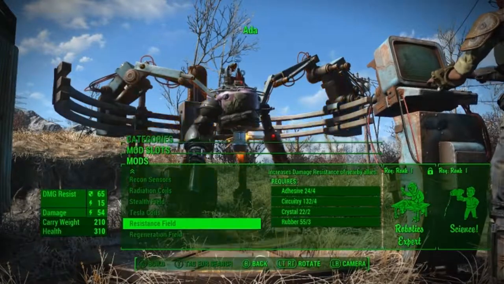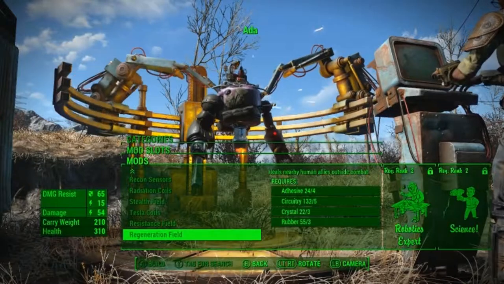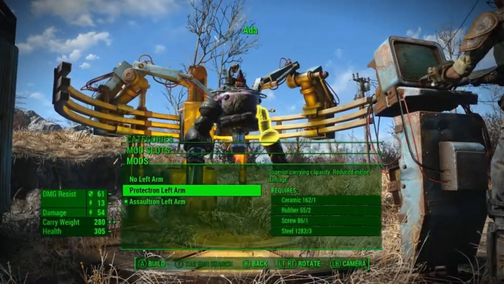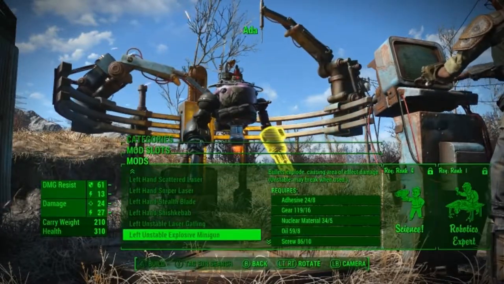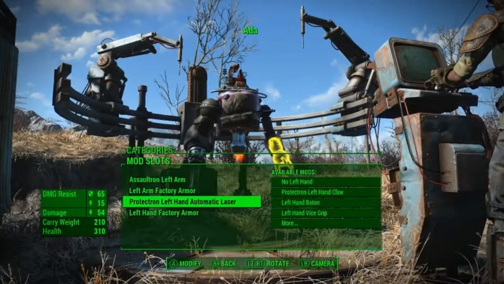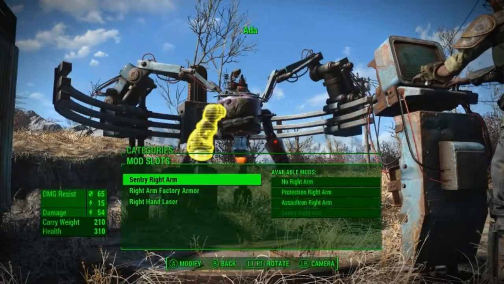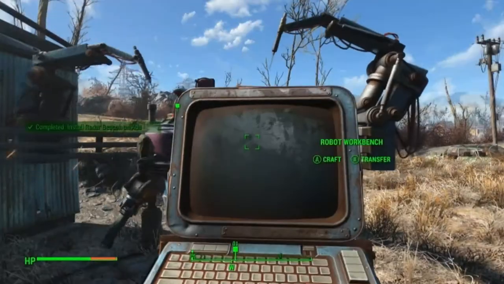Now, the really nice thing here is the regeneration field, but you have to get Robotics Expert and Science both up to 2. And I have Science at 1, but it's going to be a while before I can manage that. The best I can do, now, this is the reason why you want to take Science up further. It opens up all the really nice weapons and stuff. So this laser is a stock thing. Let's see. Actually, there's not a lot that we were able to do for her.